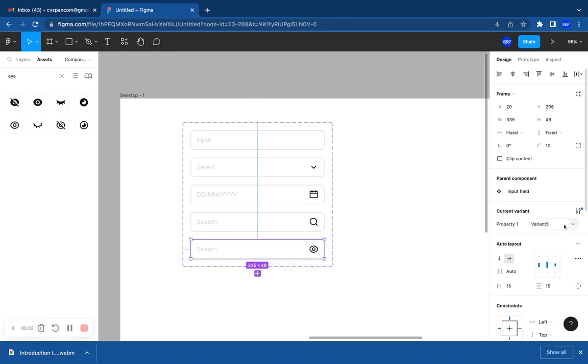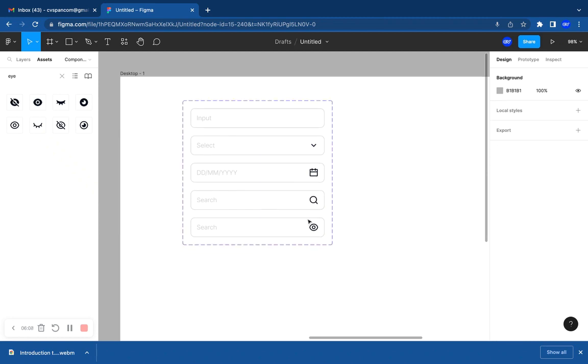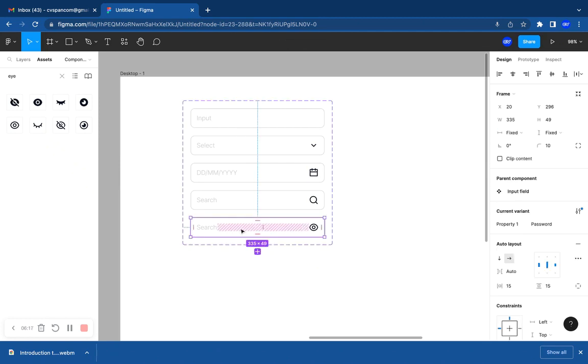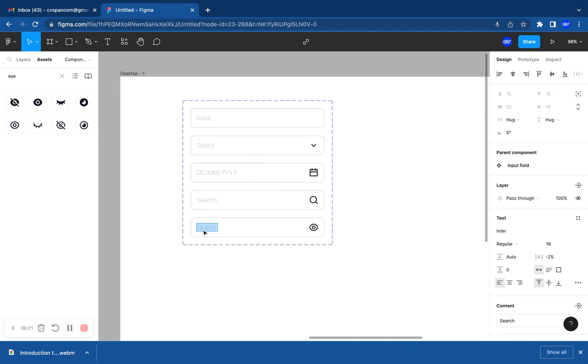Now name this password. Cool. Now I want to create one more that says text field. Now this I can name it password.